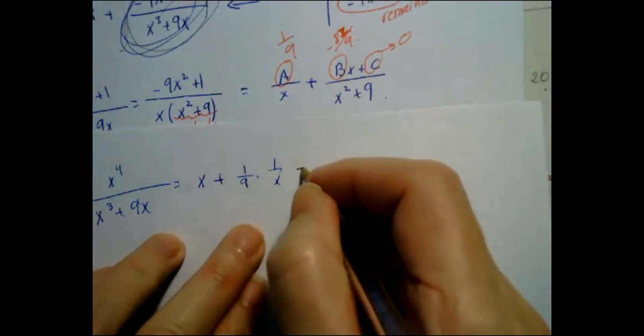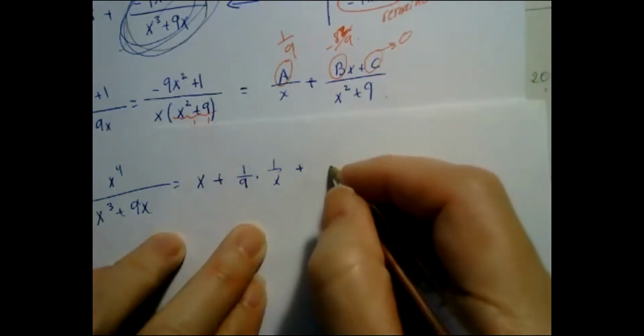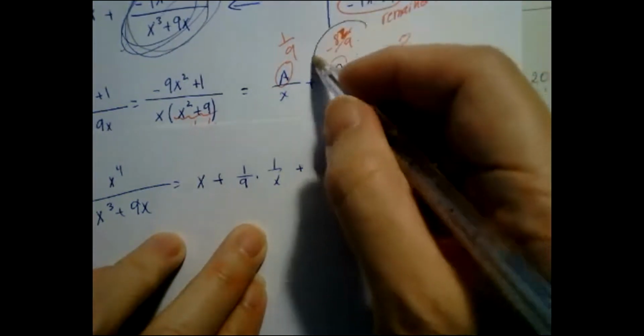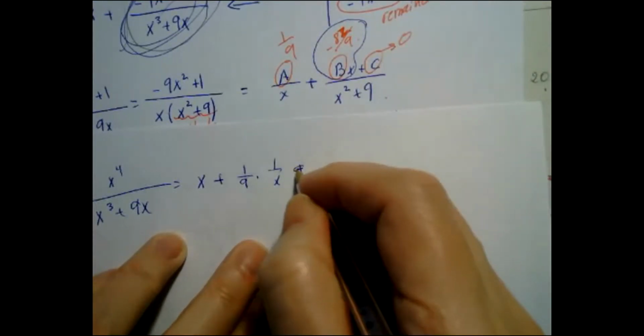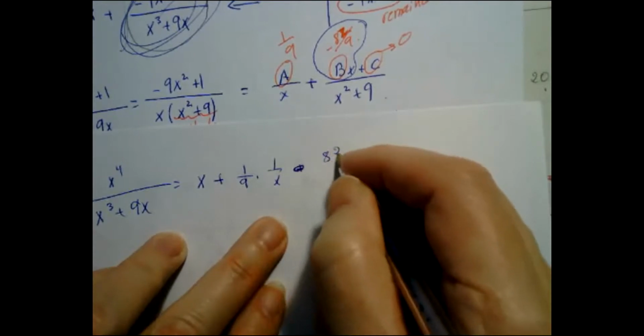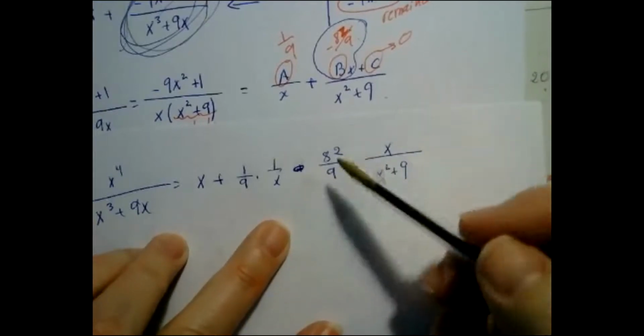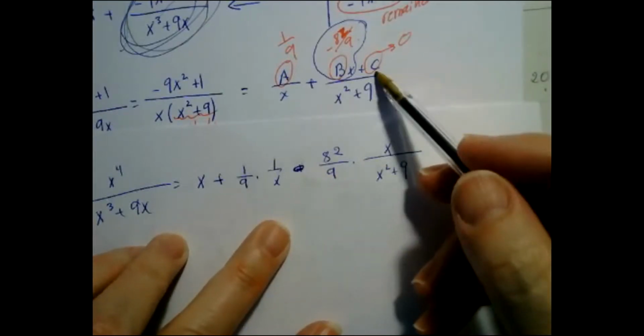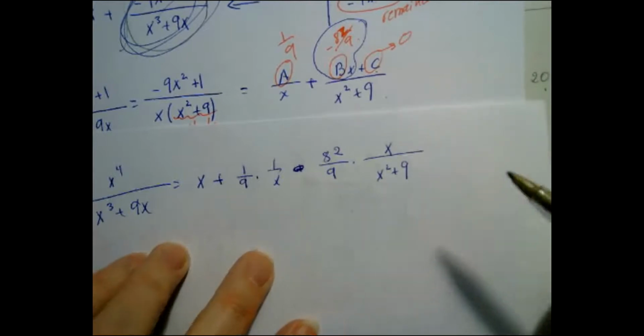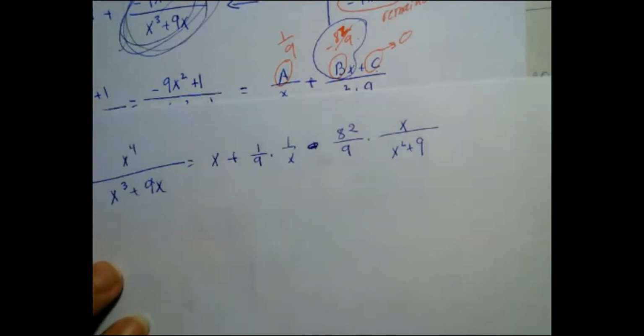So finally, now I am done. Now the c is 0, so it is gone. So here I only have minus 82 times x in the numerator. So I can feel comfortable putting the minus 82 over 9 in front, x over x squared plus 9. The only reason I'm comfortable doing that is because c is equal to 0. Otherwise, I will not be able to do that. So now each term is easy to integrate.